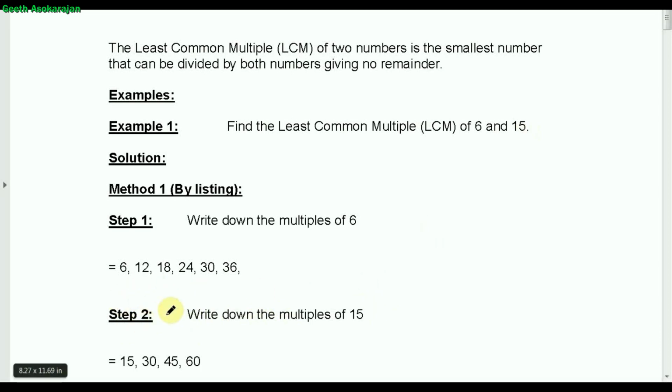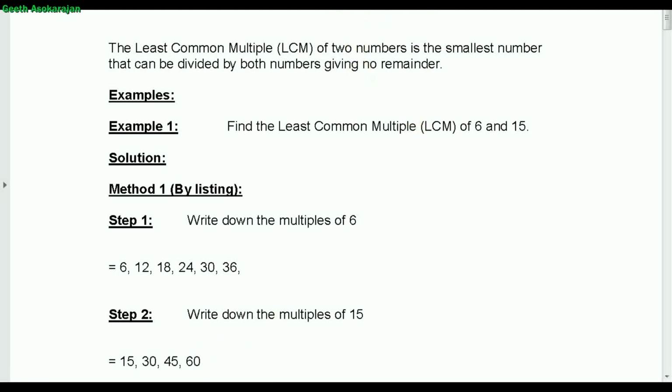That is the second step, step 2. Or if you're unaware of the 15 times table, you can add 15 each and every time. So 15 times 1 is 15, adding a 15 to that is 30, adding a 15 to 30, 45, adding a 15 to 45, 60, and so on and so on.